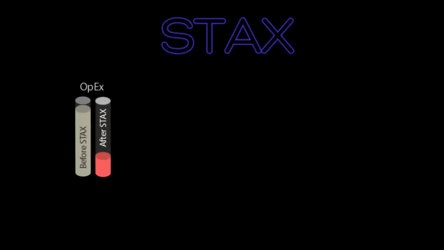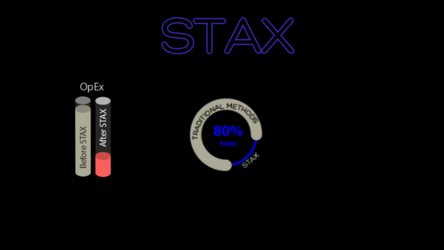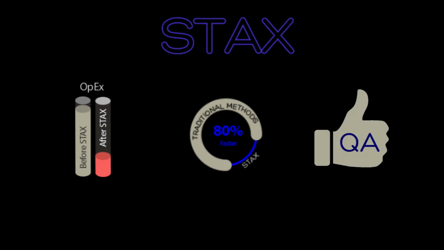This means lower OPEX, as your staff will be able to dedicate themselves to particular projects without having to go away and upskill for new technologies. Faster project turnarounds, as the platform deals with all the technology side of things for you. And perhaps most importantly of all, because Stax ensures that your application conforms to certain standards, that means your customers experience a consistently high quality of product.